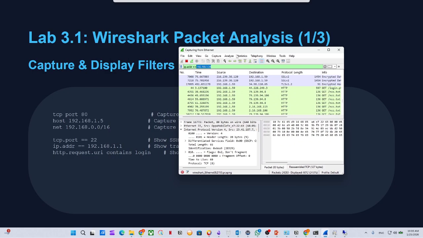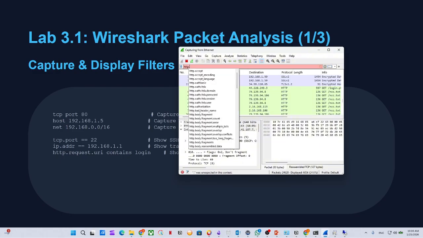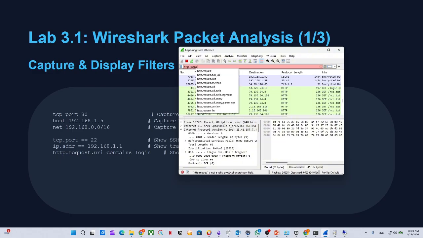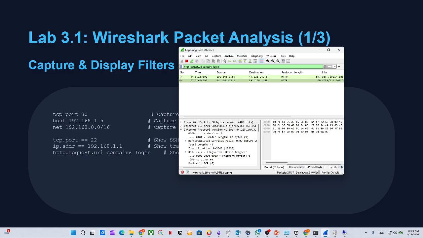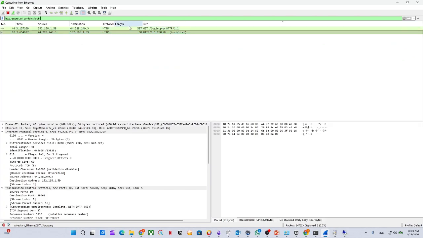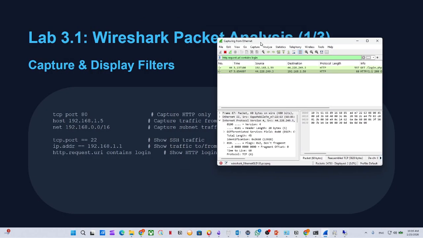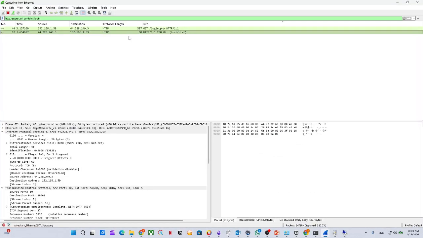And ip.addr, and let's see, we have here http.request.uri contains login. So what we are saying here is that I just want to see the login request.